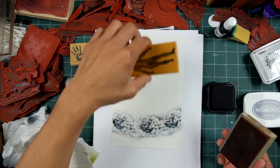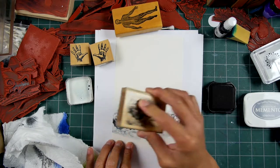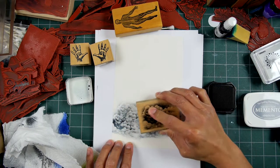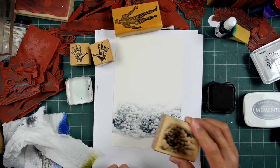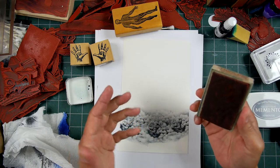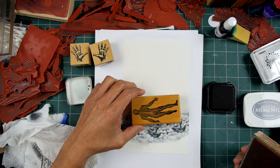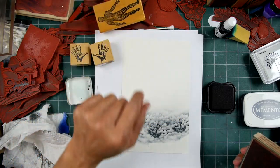Okay, let's have some lighter versions of the clouds in the background as well. So maybe I'll go for some secondary impressions in here. A lot of times I would re-ink it and just blot it off more before I go in here, but this is going to be kind of obscured, and I'm going to have the figure right over the top of it, so I'm not really worried about that.